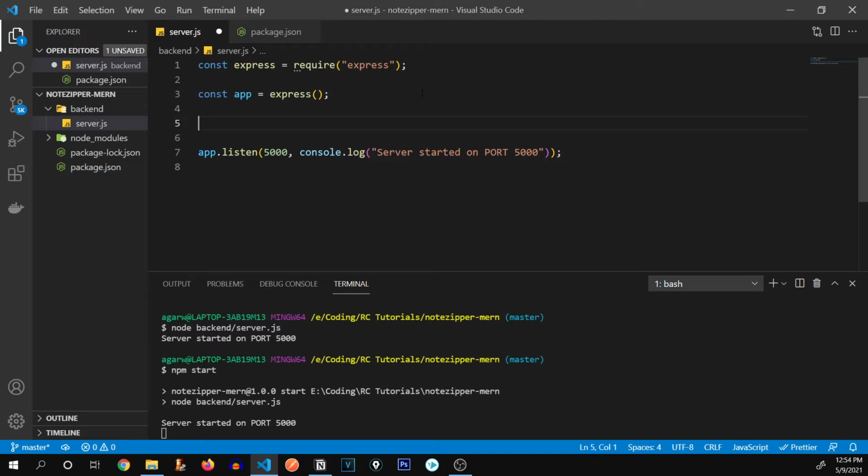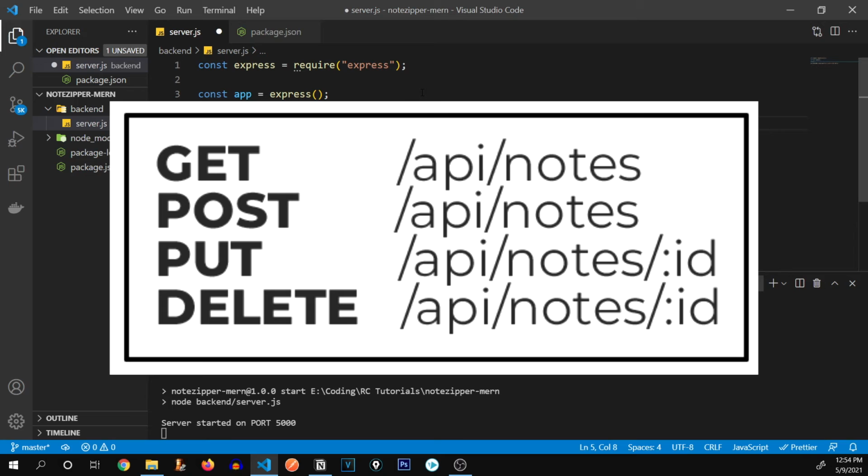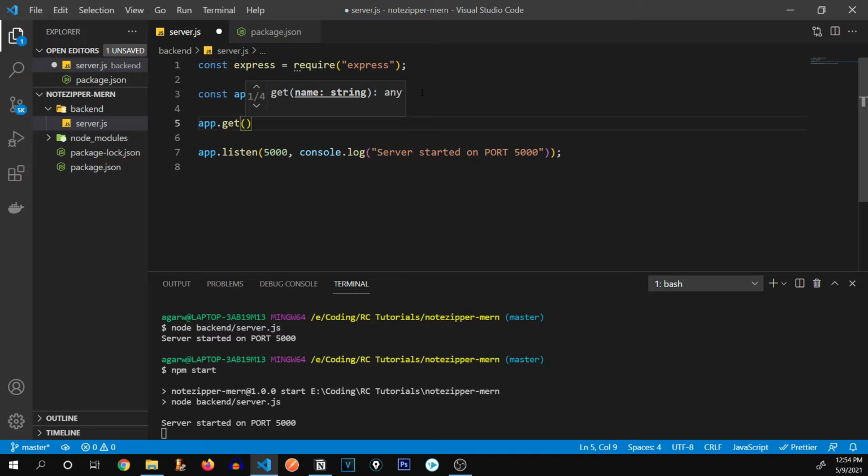So I'm gonna go and type app.get. I explained these 4 types of requests: get, post, put, and delete in our previous video, or the video before that. A get request basically brings the data from the backend to the front end and serves it.